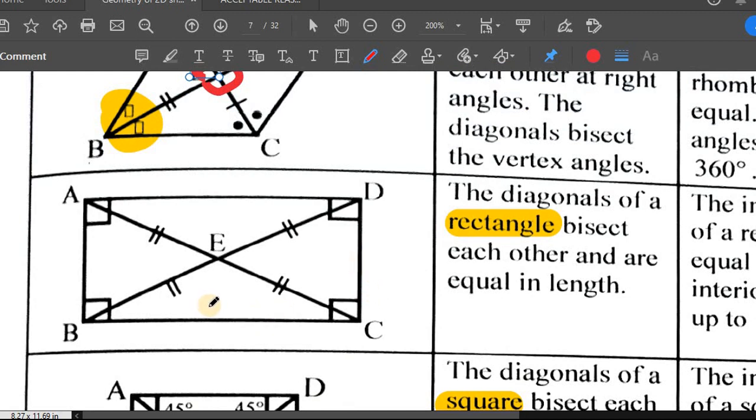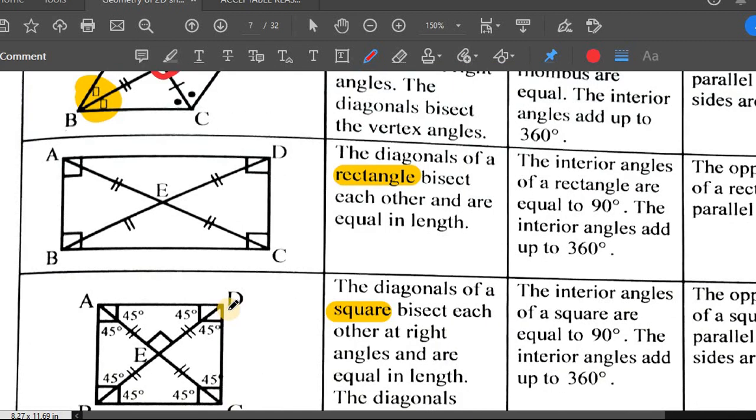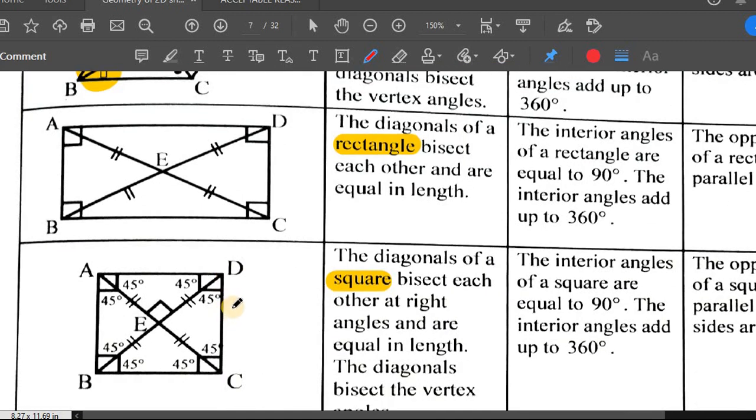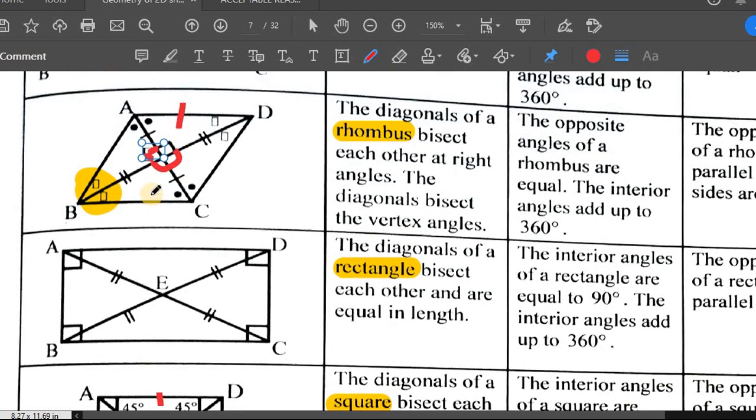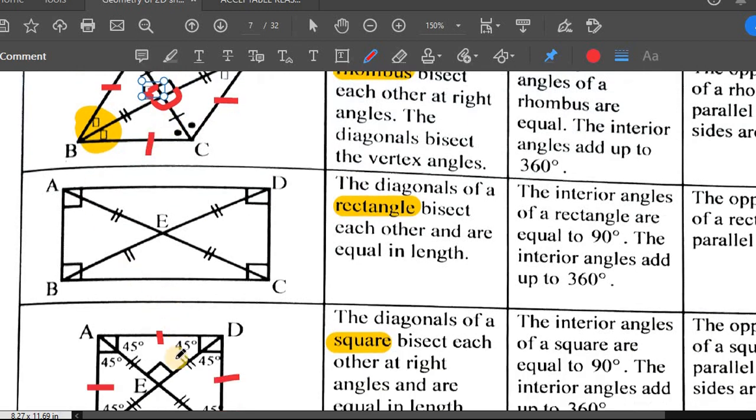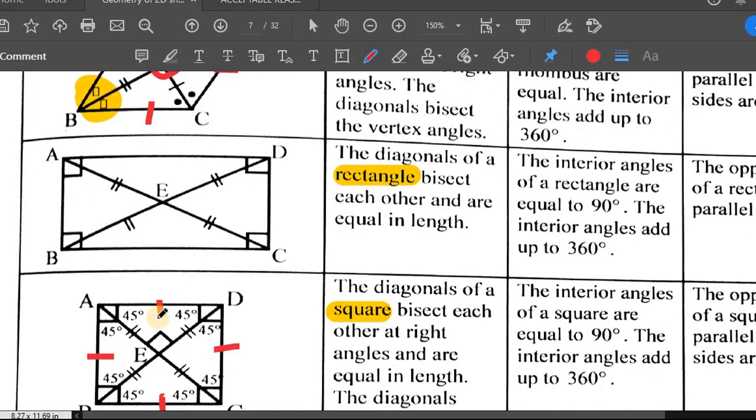Okay, rectangle. Now I want to do the rectangle and the square at the same time. I'm just showing you some highlighted things, how I remember it, right? You see, the square has all equal sides. So does the rhombus, right? Do we remember that the rhombus bisected the angles? Yes. Rhombus and square. Actually, the rhombus is like a tilted square, or you can say they're brothers, or whatever funny way you use to remember it.